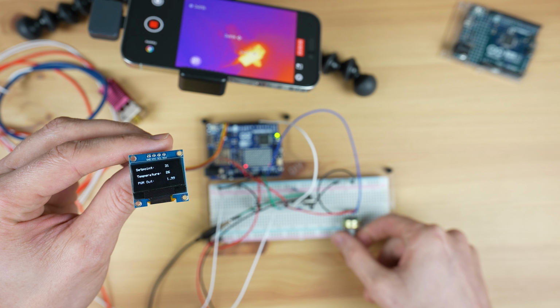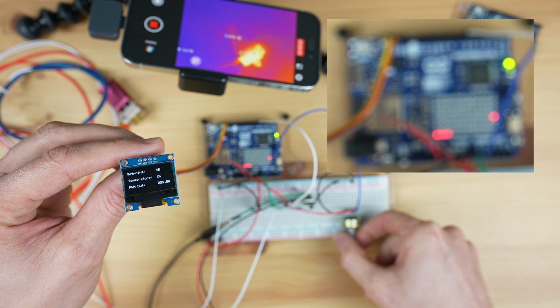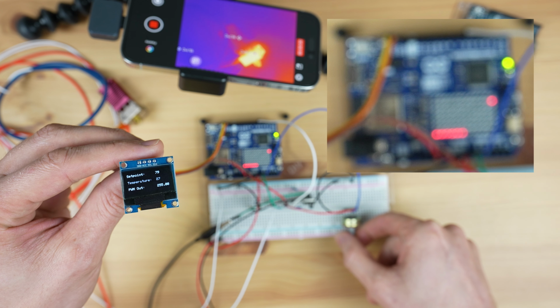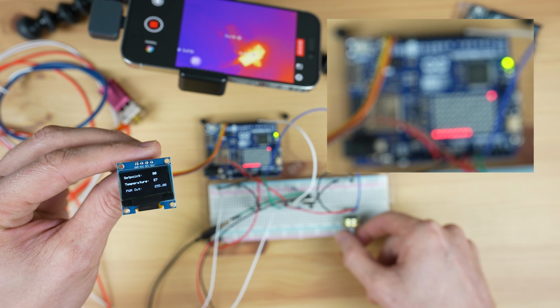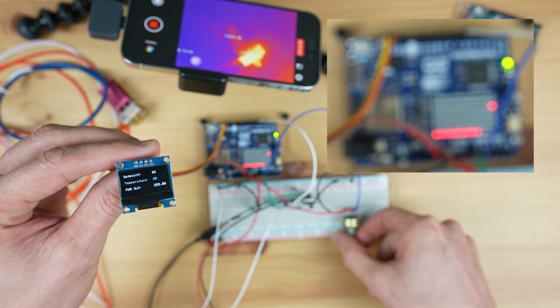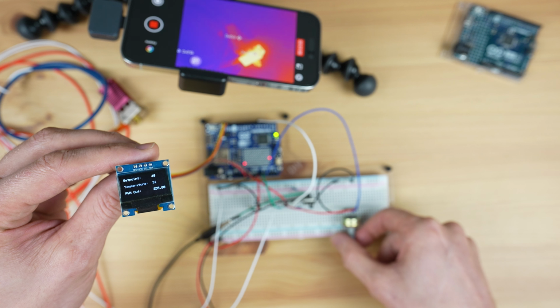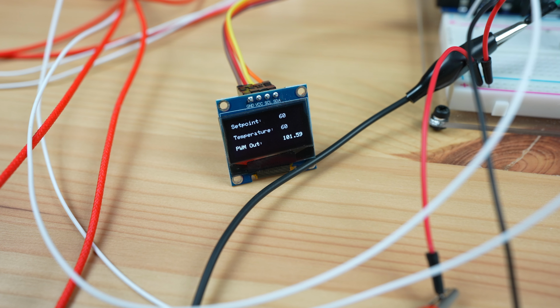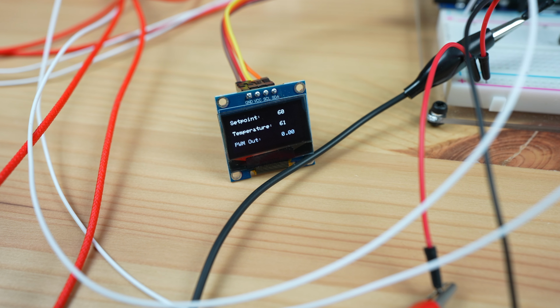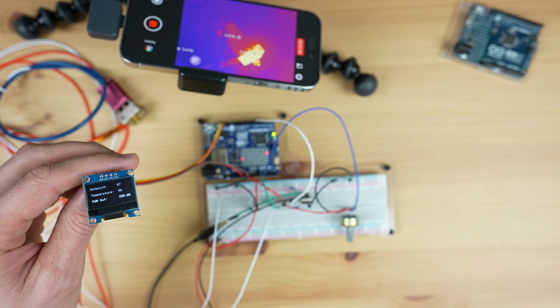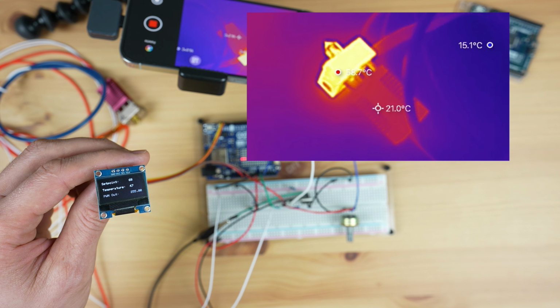I've used the last column of the LED matrix on the Arduino to indicate the current set point. The graph then loops around increasing as the temperature increases. It is quite slow as I'm using a supply voltage of 12 volts where the Hotend is rated at 24 volts. I'm using a PID control function to control the temperature of the Hotend. So I've tuned the proportional, integral and derivative gain values to provide reasonably good tracking of the set point. We can also see that the Hotend is heated up on the thermal camera.